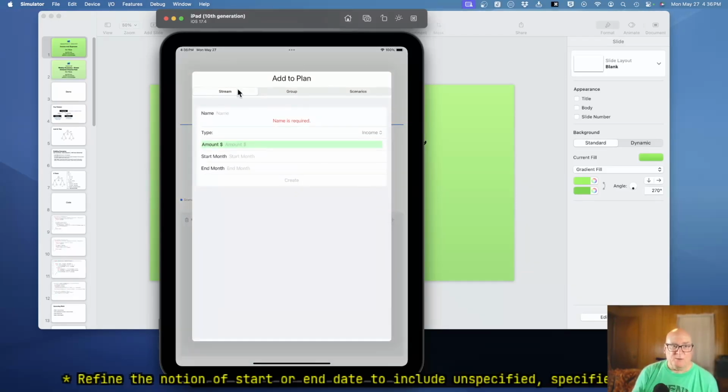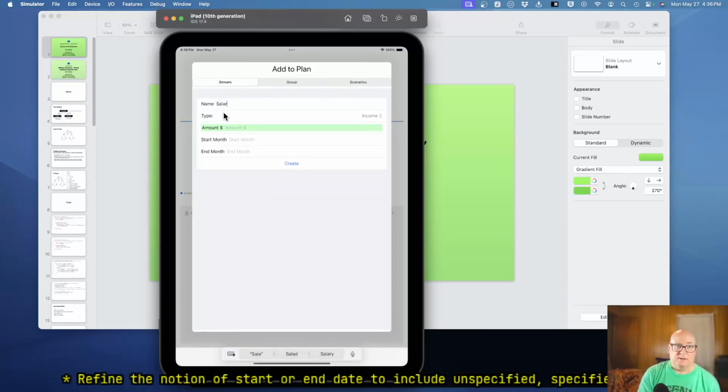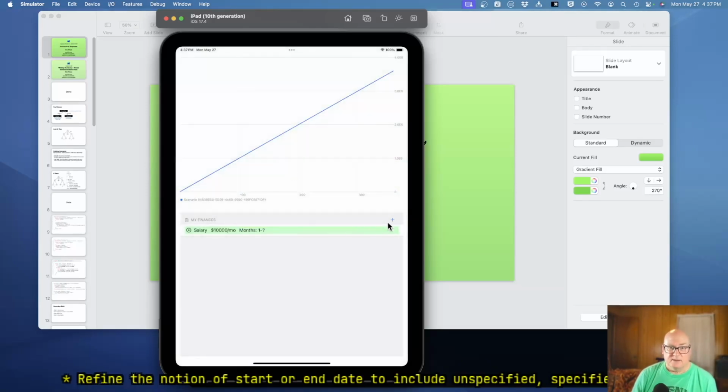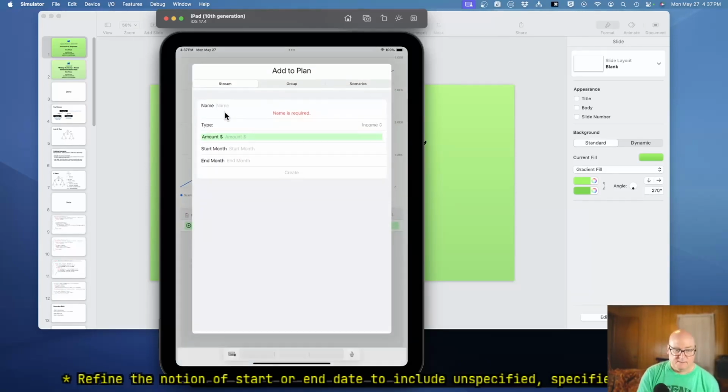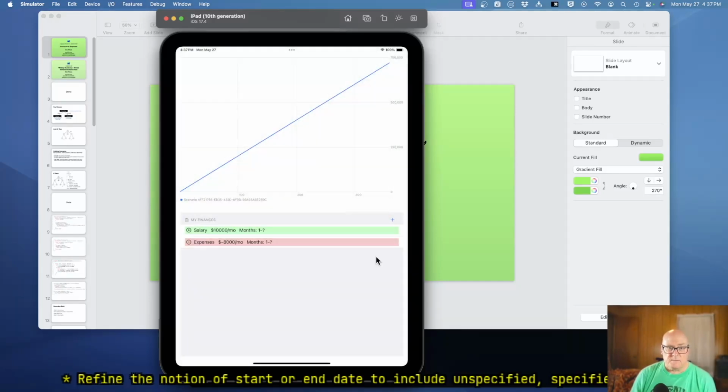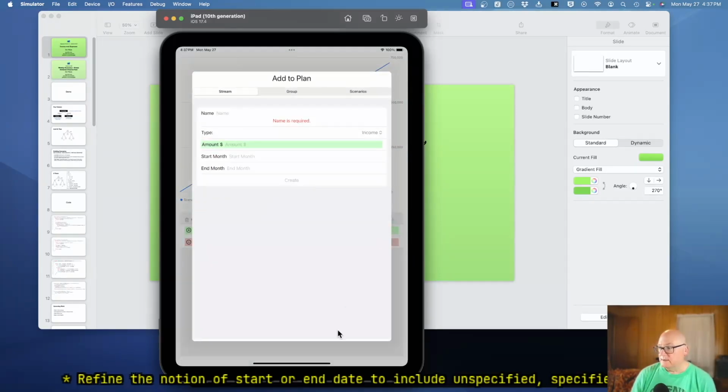All right. So what we're doing is we're saying you have streams of money coming in, or else you have scenarios about them. So let's start with a salary, and we'll give you 10,000 a month. Nice, right? All right, and then we'll add some expenses. There, make it 8,000. So you save a little expense, and then add scenarios. Well, we'll see. We'll start one in a second here.